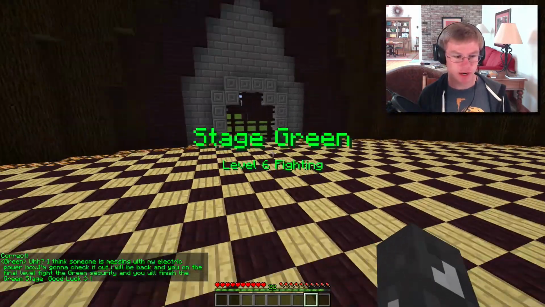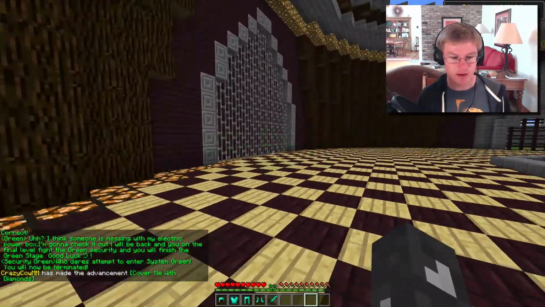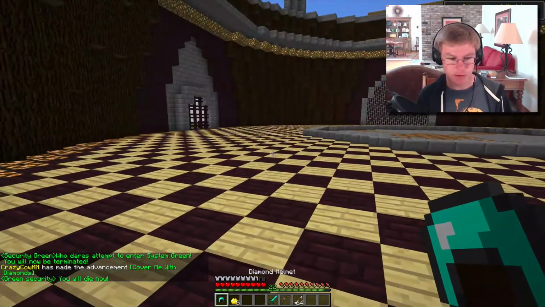Stage green, level 6, fighting. I think someone's messing with my electric power box. I'm gonna go check it out. I'll be back. Oh my god, I'm being spammed. Hold on. Yeah, you will die now.